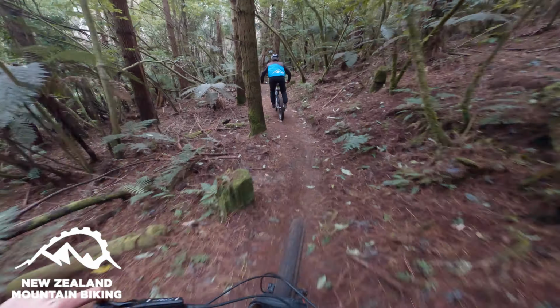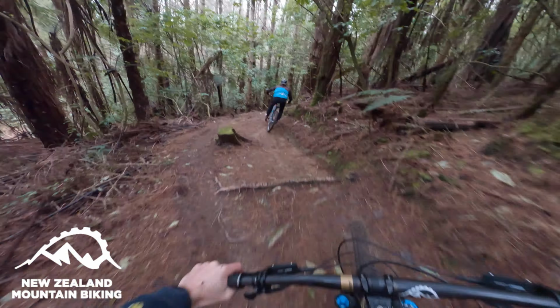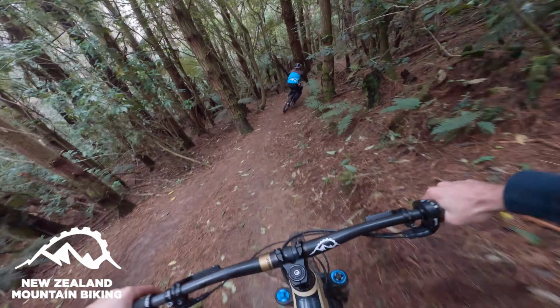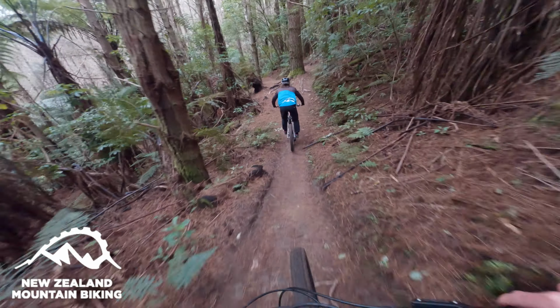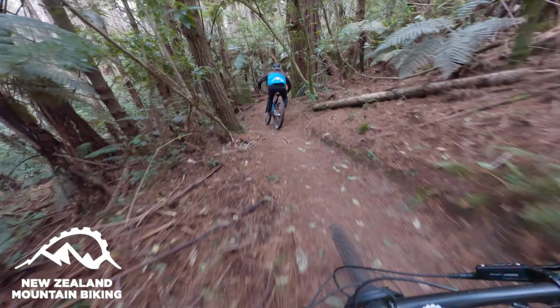Some cool high line, low line action here. So you got these roots, but you've got a low line if you need it. And this next one is slightly different, so the low line's actually easier than the high line.